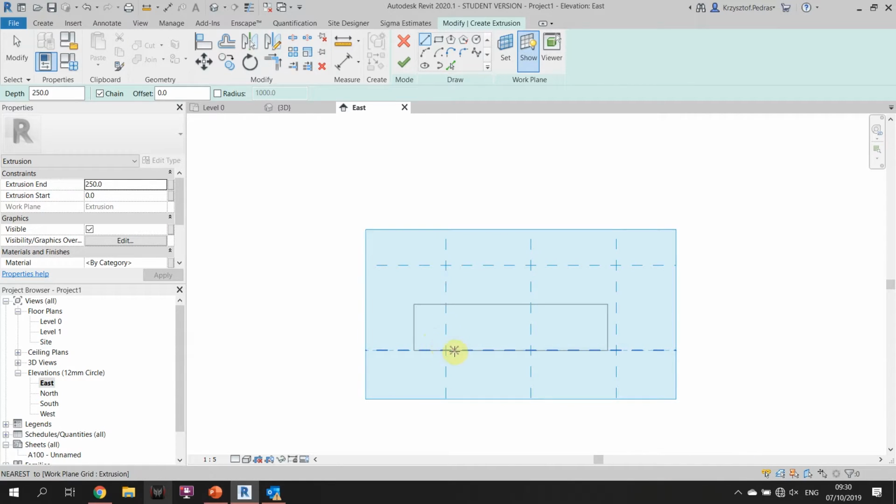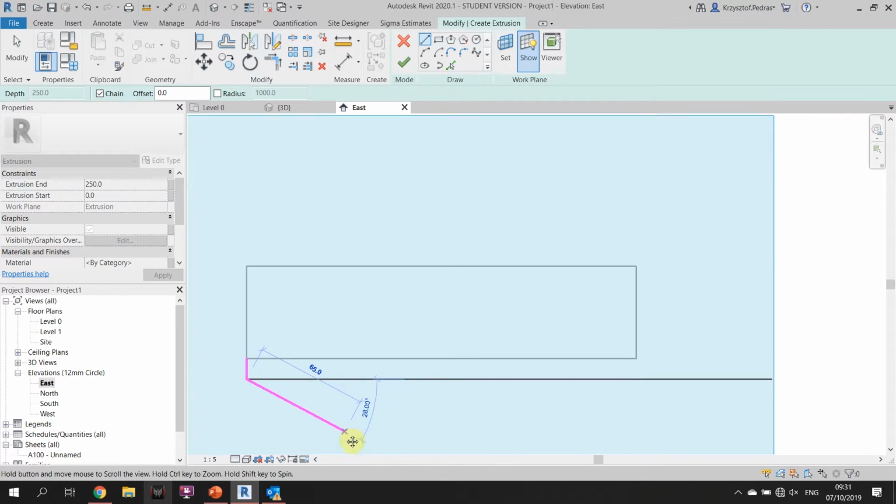So let's start with the left corner. We're just gonna create a little line. And by Danish standard, the mortar is 12 mm thick. Alright, so when you start sketching, you click one point and you get the line. And right now you can put in a value that you want the line to be, how long the line you want to be. So we're just gonna put in a direct value of 12, right? And we hit enter, and it creates the line which is gonna be 12 mm long. I'm gonna zoom in here.